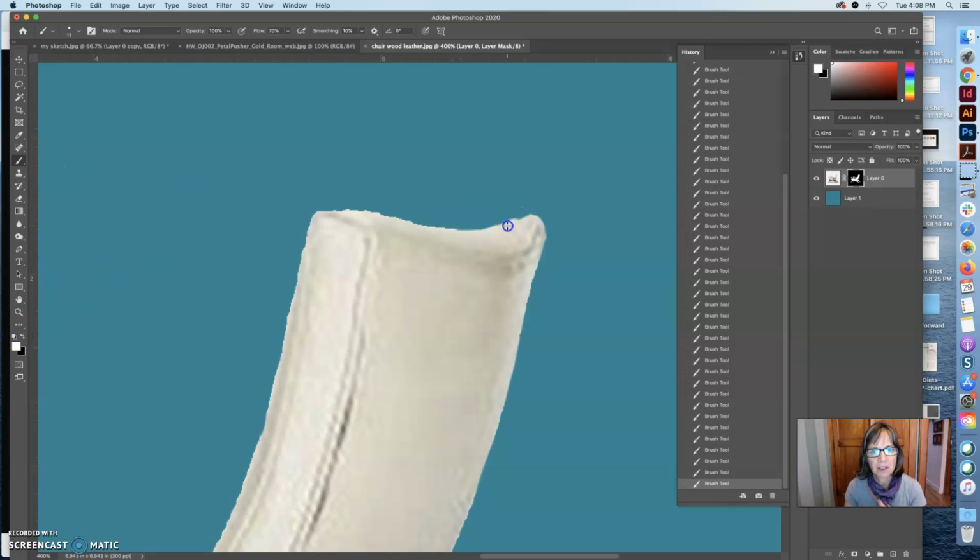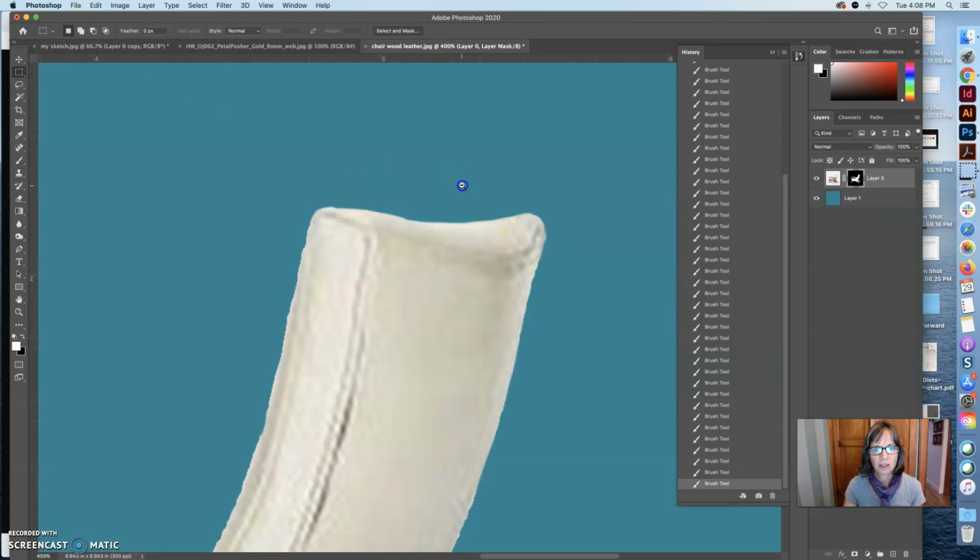I still have my paintbrush here and I can paint in the other direction the white so that I can recover what I may have been too aggressive in uncovering. So I can get in there and get a nice clean edge, okay?